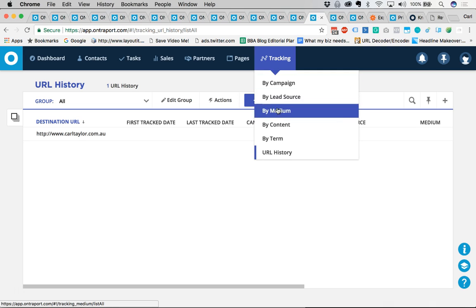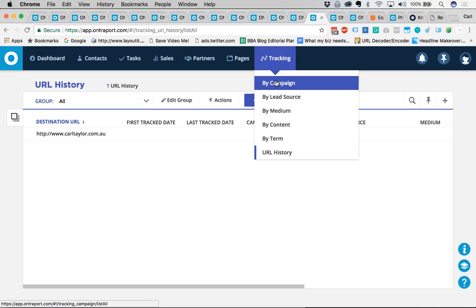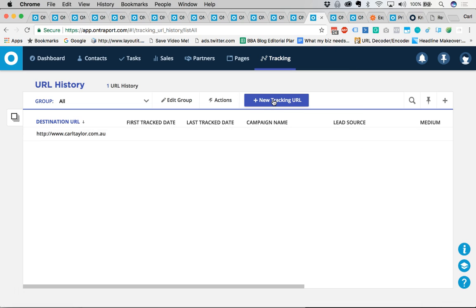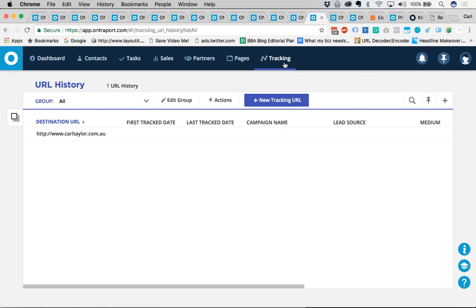From a basic UTM variable point of view, it's cool and useful if you just want one place to keep track of all the different URLs you've built, when they were last tracked, etc. Which ones are working. And this does come into play when you want to better track which sources are working for you and which ones aren't. But you don't have to use their tracking URL builder. You could just type the UTM yourself straight into the URL. Okay.